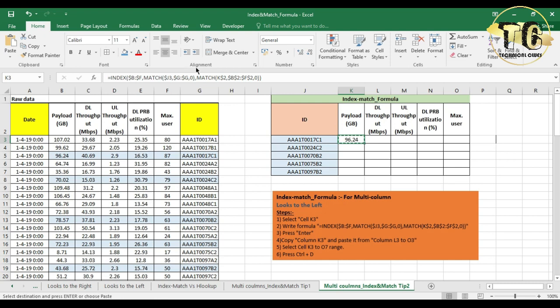Copy this K3 formula and paste it L3 to O3. Then select range cell K3 to O7. Press Ctrl D. Now you can compare result.